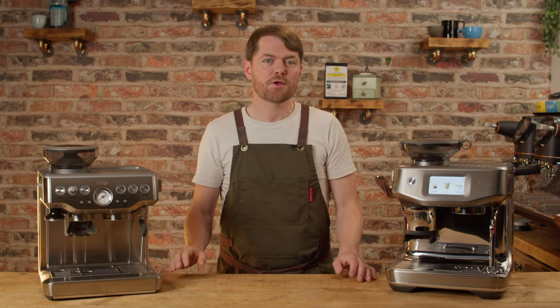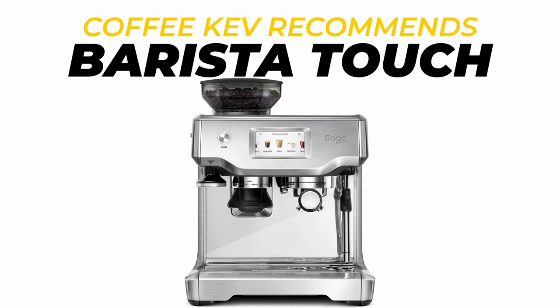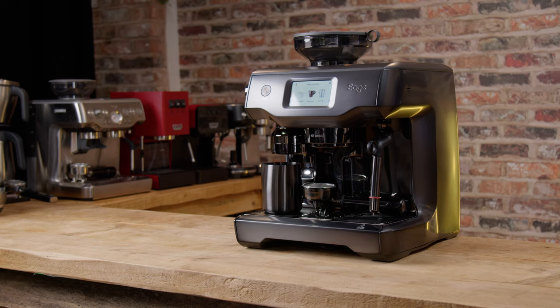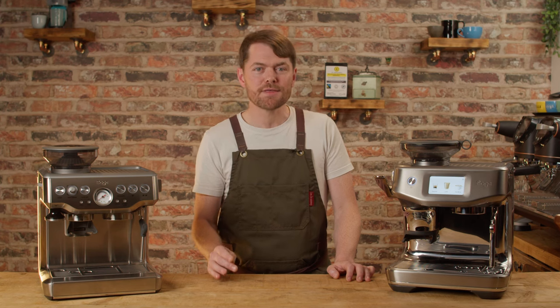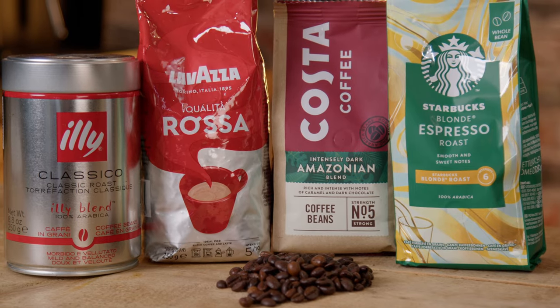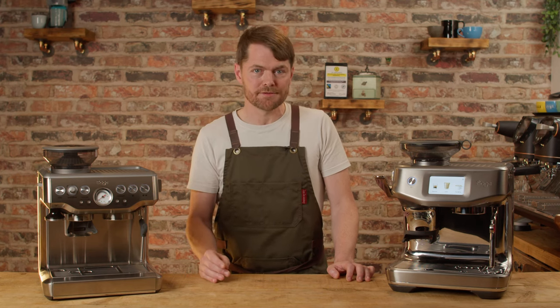If that wasn't your response — if you quite like the idea of using a touchscreen machine with auto milk steaming — then I'd say your perfect machine is the Barista Touch. The good news is that the Barista Touch is one of the most commonly discounted Sage or Breville machines. The reason I think this is the perfect machine for you, and not the Touch Impress, Oracle, or Oracle Touch, is because if you're using normal coffee beans these options are very unlikely to give you much, if any, improvement in cup quality. So you're going way over the point of diminishing returns using normal coffee beans. These machines are great and have really nice helpful features, but if you're not using freshly roasted beans I don't think you're going to get much benefit from the much bigger investment. So if you're buying normal beans from the shop, not freshly roasted beans: Barista Express if you're looking for a straightforward portafilter machine experience, or Barista Touch for the fancier touchscreen experience. Simple. Done.